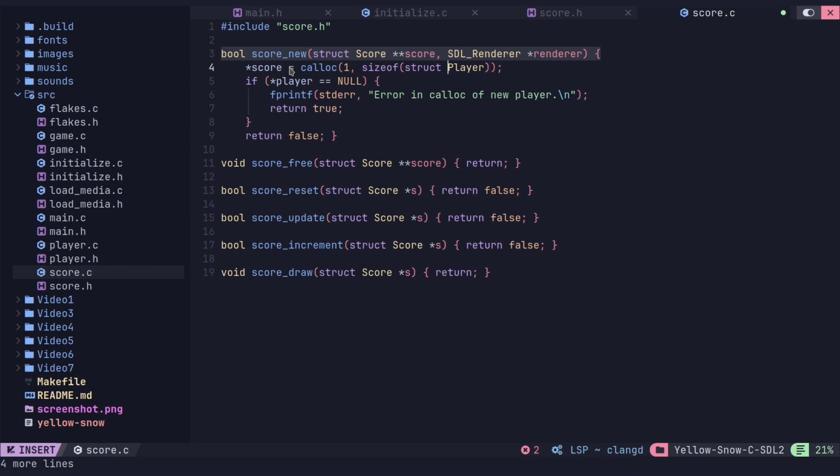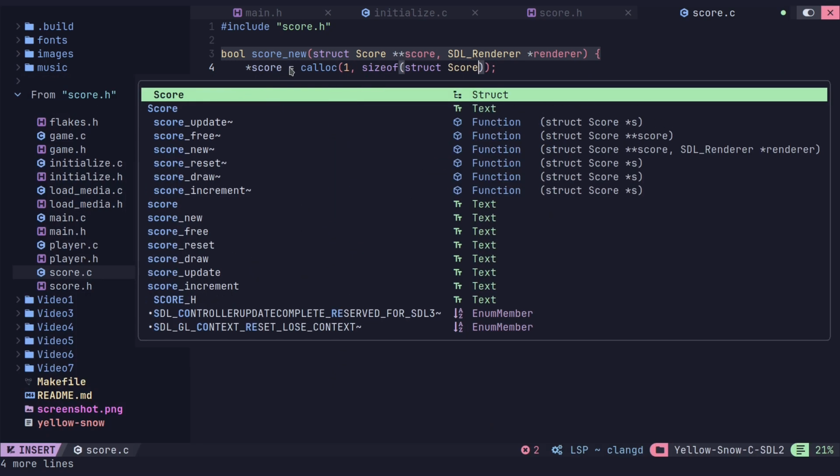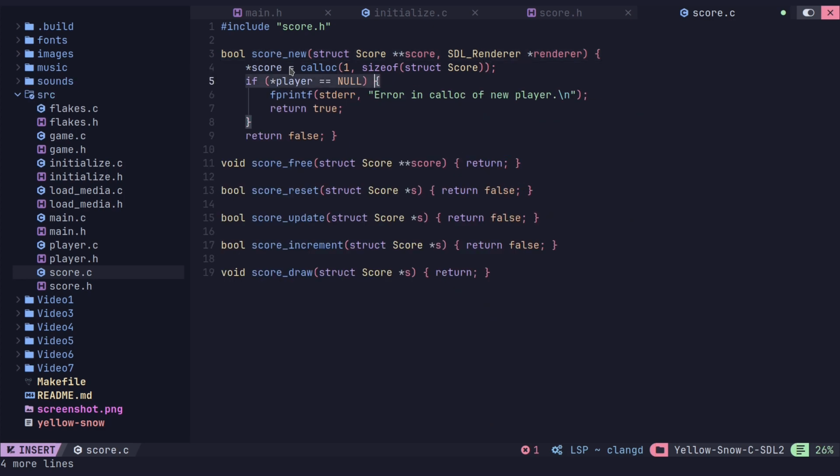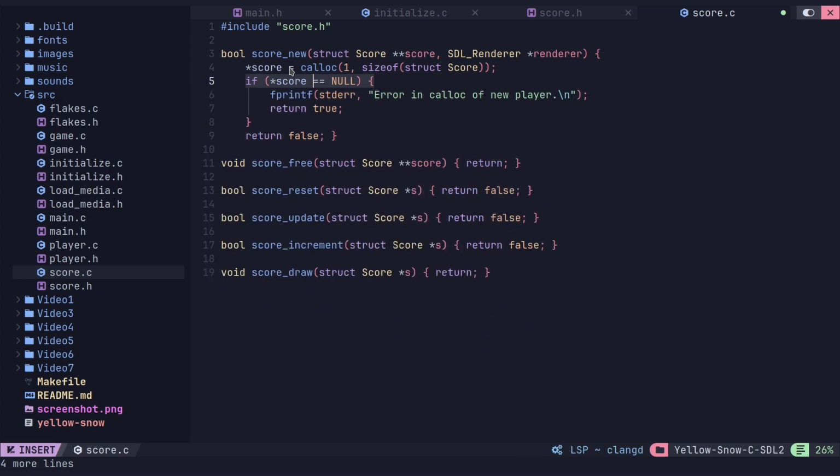Score, calloc, struct score. Okay, and we're checking if score is null. And if new score is null, return true.